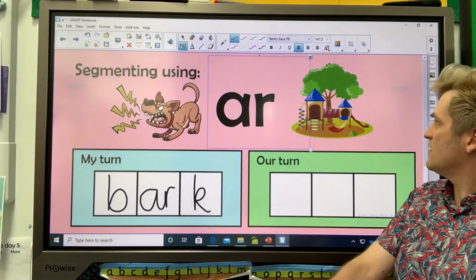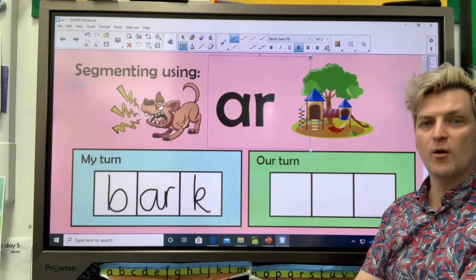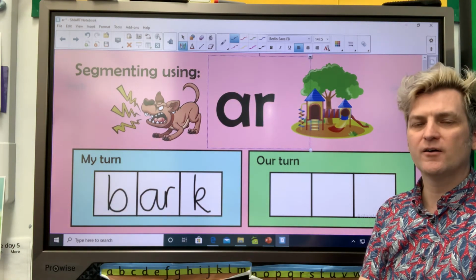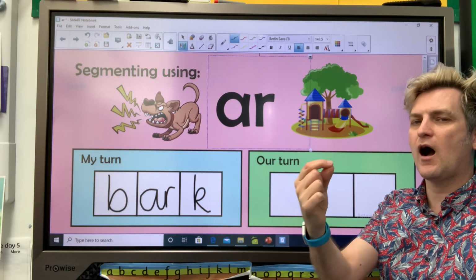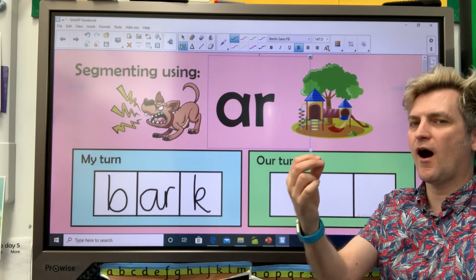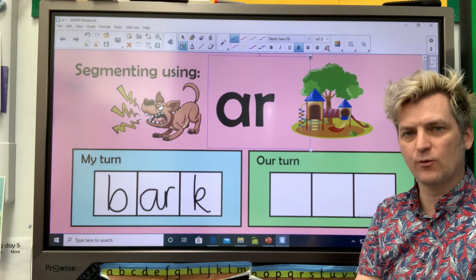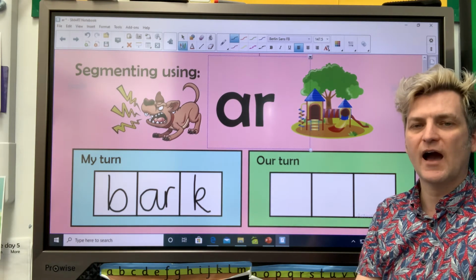The next picture here, it looks like the park. And that's the word. We've got park. Put that into your mouth, please. And say the word park. Now stretch it out. Park. And again. Park. Okay. I'm going to pause the video there. You stop as well. And then come back when you're ready. And you've written this word. So, park. Have a go.